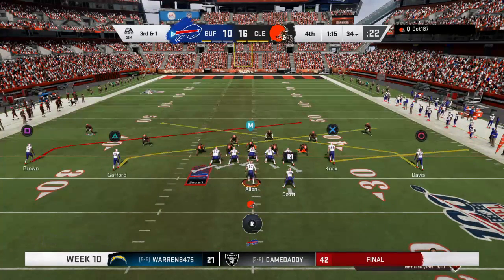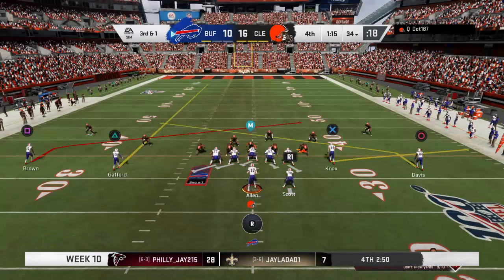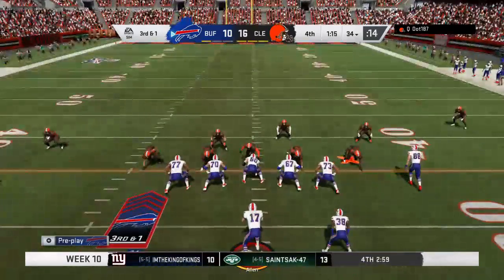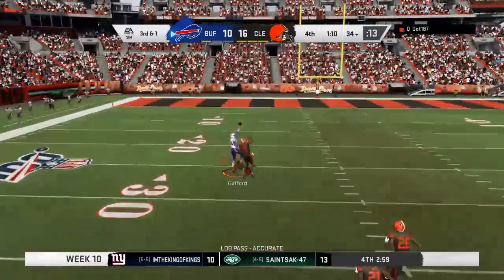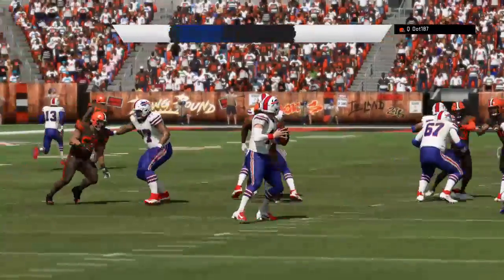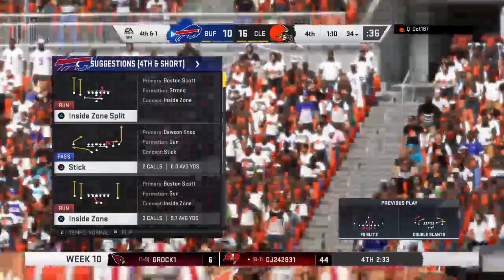Alert! Right here, right here. Check 13. Middle. 44 at the mark. Here we go. He's back to throw. He's going to let it fly. And that will be incomplete. Well, they weren't scared to let it fly, but it falls to the ground and brings up fourth down.